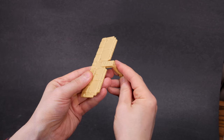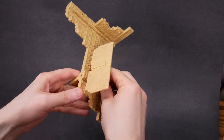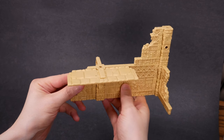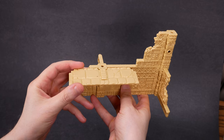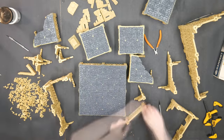This line does have a few platform bits. These have these really weird support clips that peg into the holes on the columns. I'm not really a fan of this. I'll probably find something to do with the bits, but I won't be using them for their intended purpose. The corner ruins were really straightforward to build.